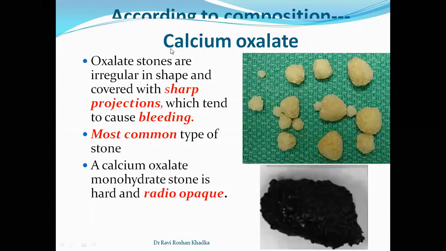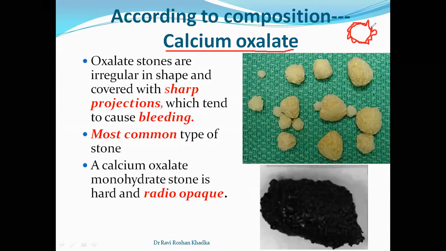Let us see some examples of calcium stone of this composition. The calcium oxalate stone is one of the most common stones, and these stones have very sharp edges. The surface is not smooth, it is spiky, and this is good for the patient because once the stone moves, it causes hematuria. And whenever there's pain and hematuria both at once, the patient will not stay at home and will come to the doctor. That's why these stones are diagnosed at a very early stage, such that it prevents renal damage.